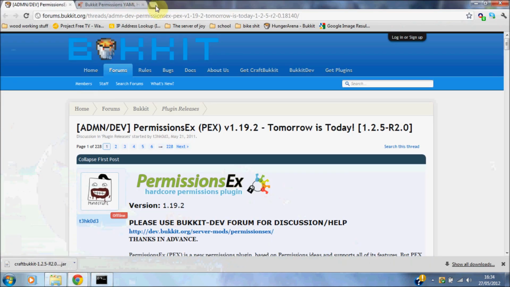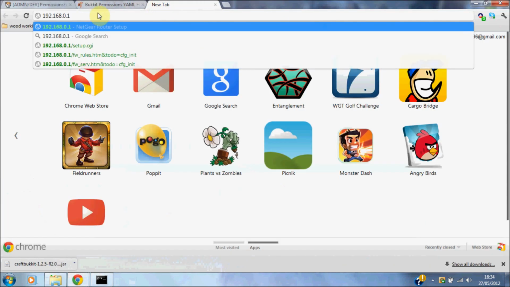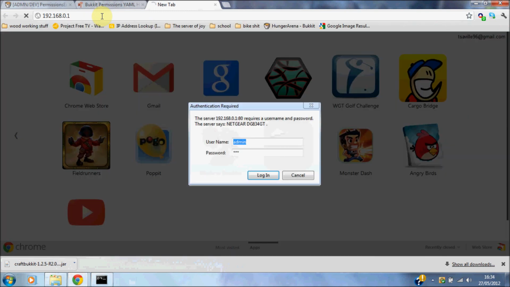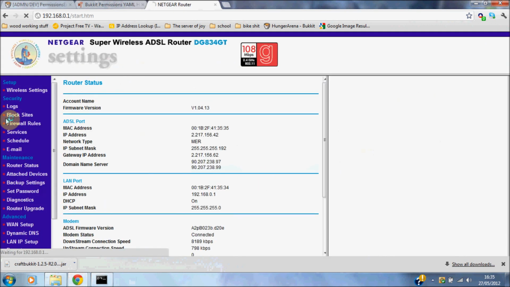Then what you need to do is go to your browser and paste in that default gateway into your URL bar. And then what you'll need to do is log into your router with your password and username. If you haven't changed this, by default, I think that the username is admin and the password is password, I think. If not, check on your web service provider's website, check what their login details are. If you've already changed it, then you know what it is, so just log in.